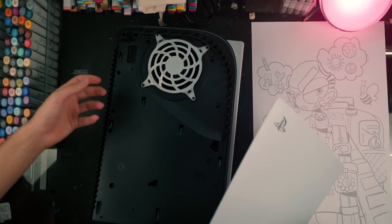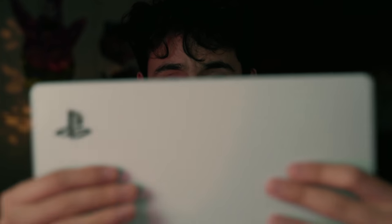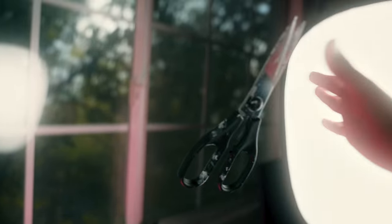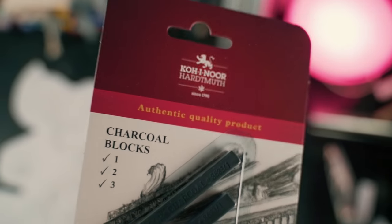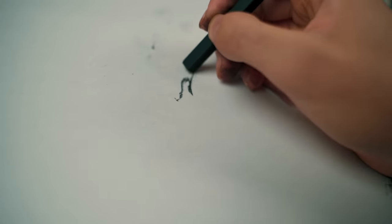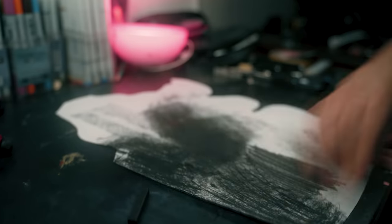Okay, I'm back home and my prints turned out pretty delicious. Now it's time to start customizing. But I think I already broke it. I'm going to cut the silhouette of my design to paste it on the back of the console to be able to do the crazy graffiti technique. But first, let's add some graffiti to it.